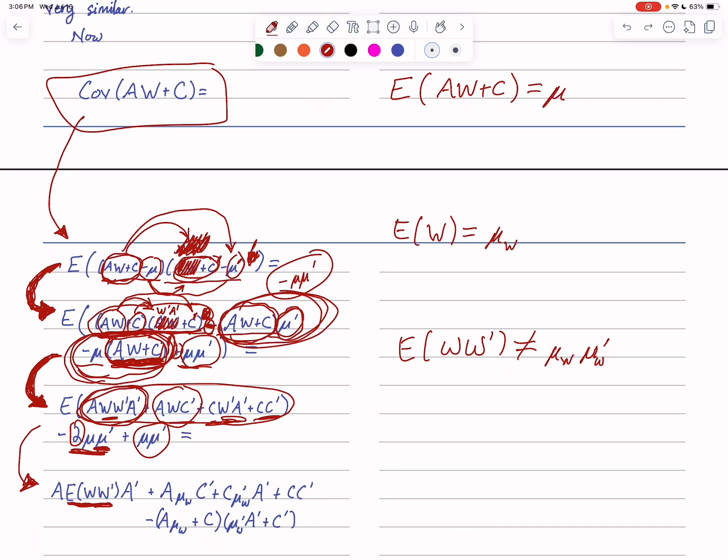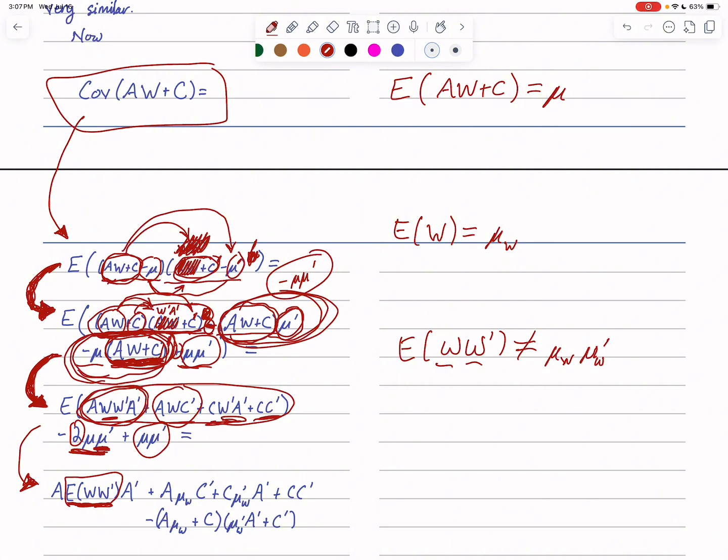only works when the random variables are independent. Well, W and W prime are made up of the same random variables, slightly reorganized by the transpose. These are two matrices of random variables, and in no sense are they independent. And so not only have we not proved that you can do that distribution here, but because they lack anything like independence, it's certainly a wrong move to distribute into this product. Okay, anyway, getting back to our work here, that's why when I distribute the expectation, I have to stop at E of W W prime.